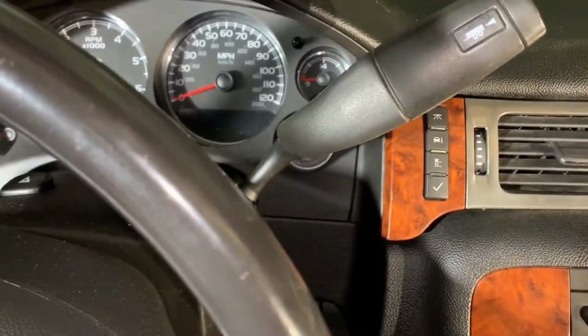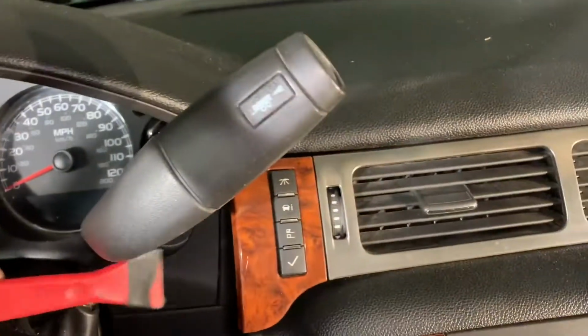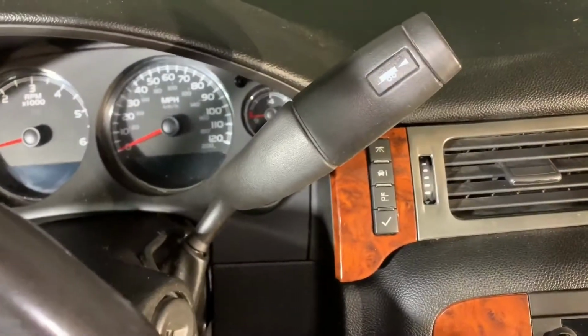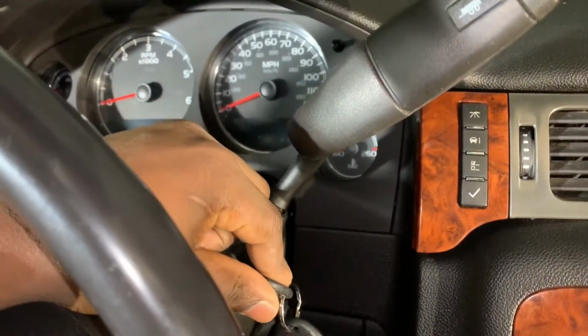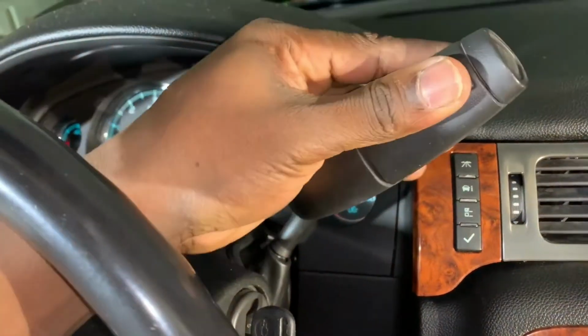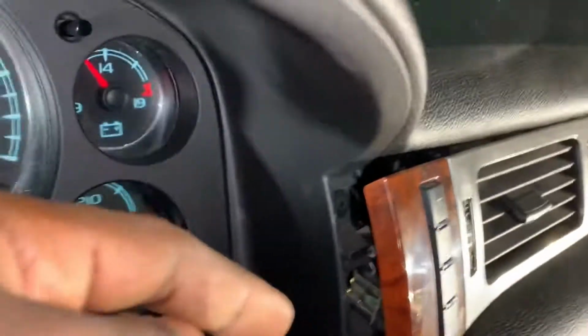Just get the pliers in there a little bit. Once you wedge it, you'll notice it gets a little loose. To make it easier, you wanna put your key in the ignition, get it in some kind of position. Move this down, that'll allow you to be able to get in here a little bit. And you notice the clip is right here.